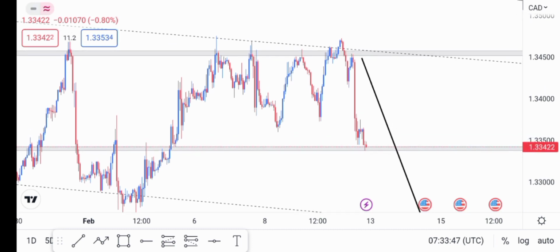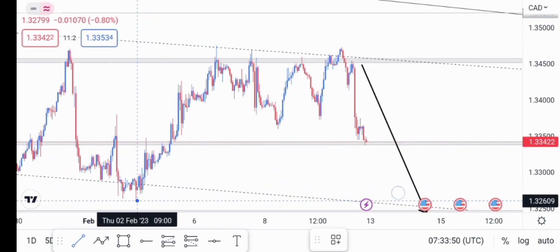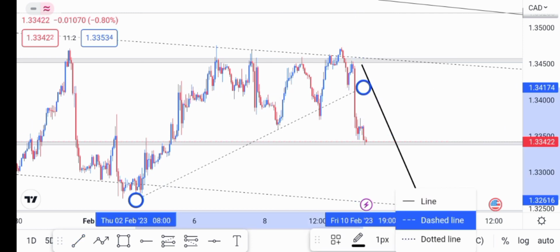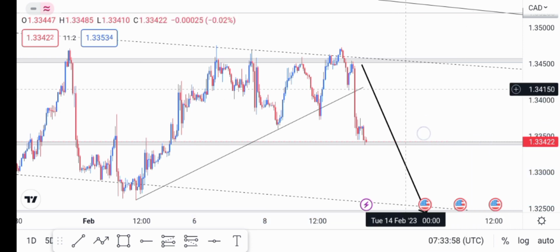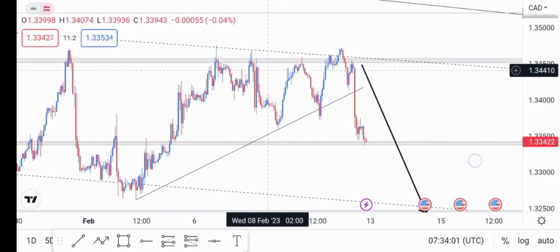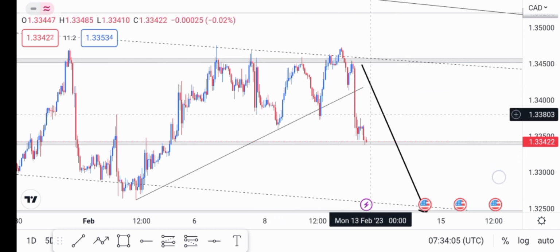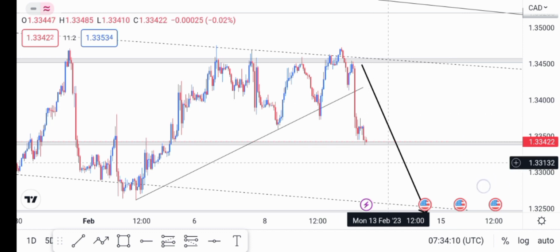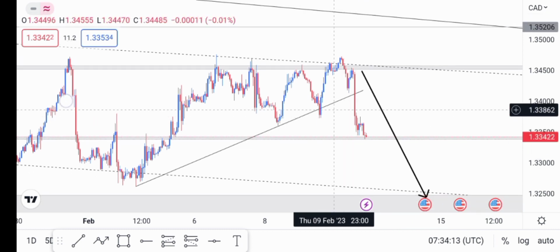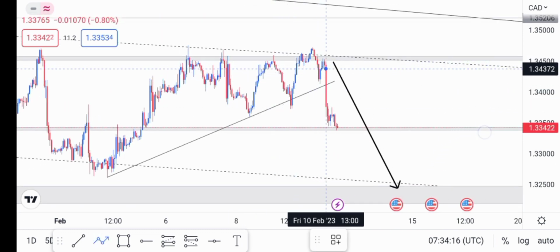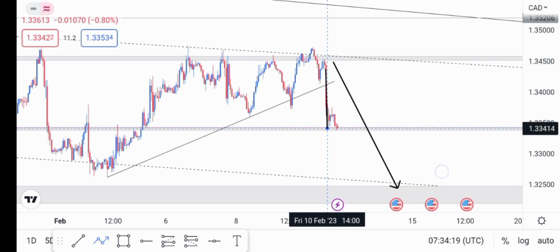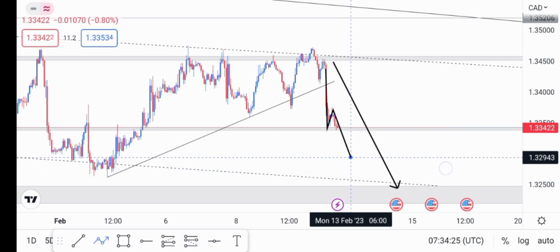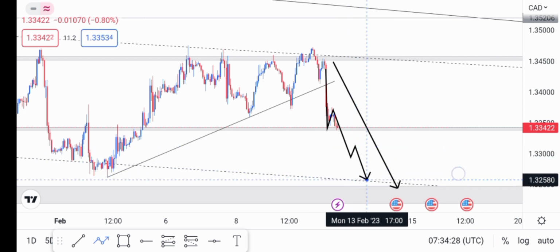So okay, let me see here. Right, starting from this point here, we've been uptrending to the upper side like this. So yeah, if you look closely, let me use a line. You can see that the market was being compressed in this area here until it broke off in this area here, hence breaking this level right over here, and now we are on this area right over here. So if you look closely, I'm more positive with the sellers because we had a retest here, a correction movement. You can see an impulse move again up until this area here, a correction wave over here, and an impulse move up until right over here.